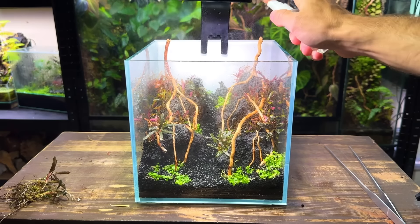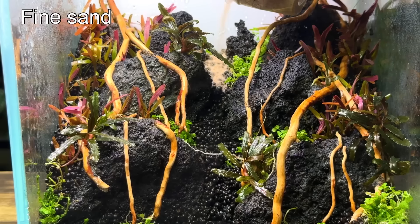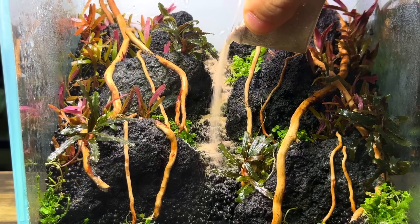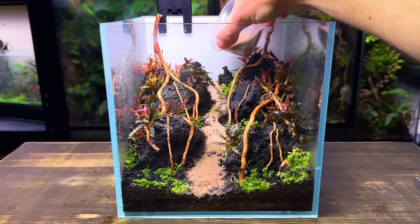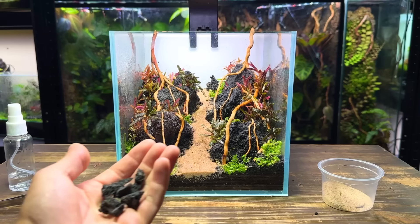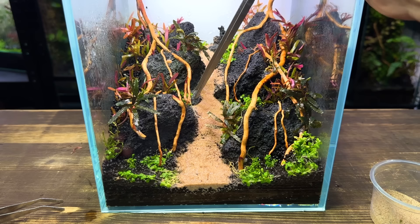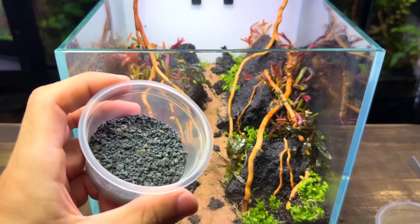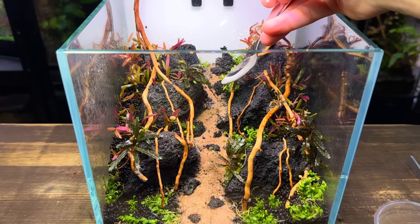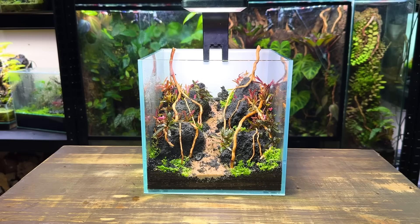Now the planting is complete I'm giving the tank a light spray down before pouring in the sand down the centre. I'm starting at the top and gradually making my way down to the front. To make an effective sand path there's one very important thing that you need to do. You need to make sure that it's the widest at the front with it gradually getting narrower and narrower as it makes its way to the back of the tank. This simple trick adds a great sense of depth as it makes the path look as if it's going off into the distance. Small pieces of lava rock on either side add to the detail as well as some crushed lava rock sprinkled on top. I absolutely love the depth that the path brings to the tank and I'm really happy with how the hardscape has turned out.